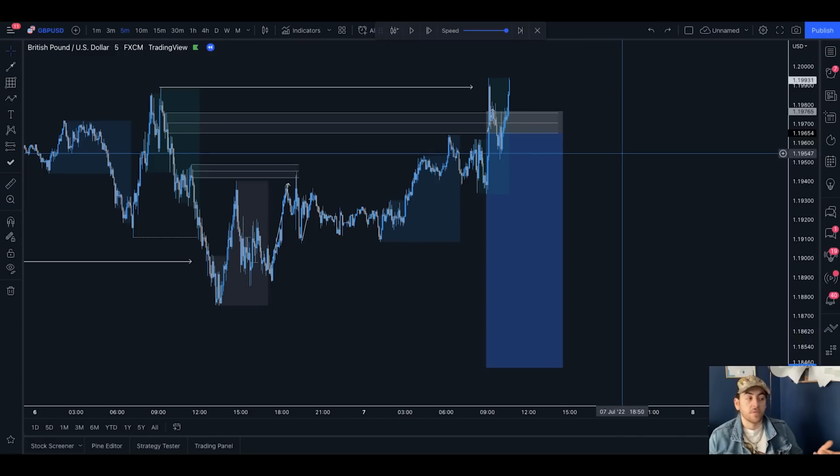So for me, this is pretty much all I've taken this week. I haven't really done anything else. Pretty good with it though. I'm happy with that. I don't need to trade again for the rest of the week. I will have a look today and tomorrow, but I'm not too interested in firing off into positions when I don't need to.